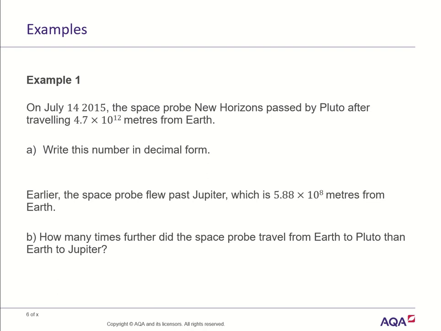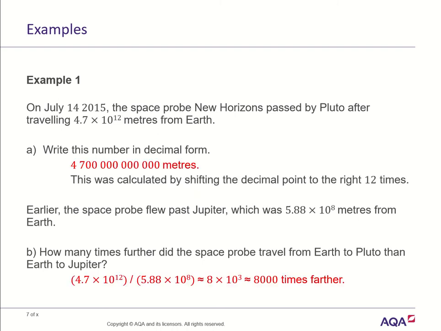Without a calculator and then with a calculator if you like. But again, all of your chemistry exams, you will have a calculator available to you. So I've got no qualms if you go straight for the calculator. Okay, let's have a look. So 4.7 times 10 to the 12, or if you type it into the calculator and do the whole science mode thing, it should come out for you.